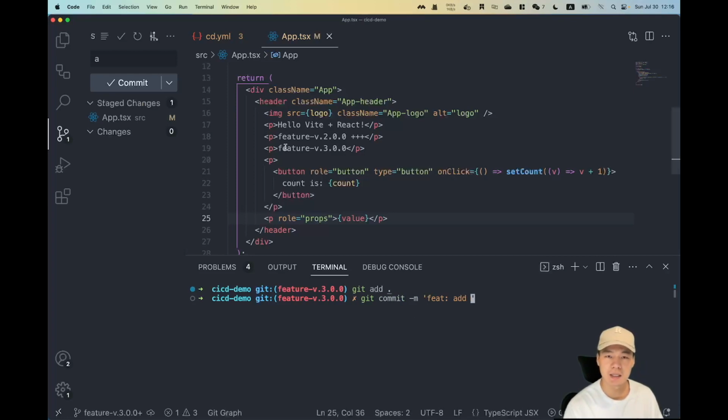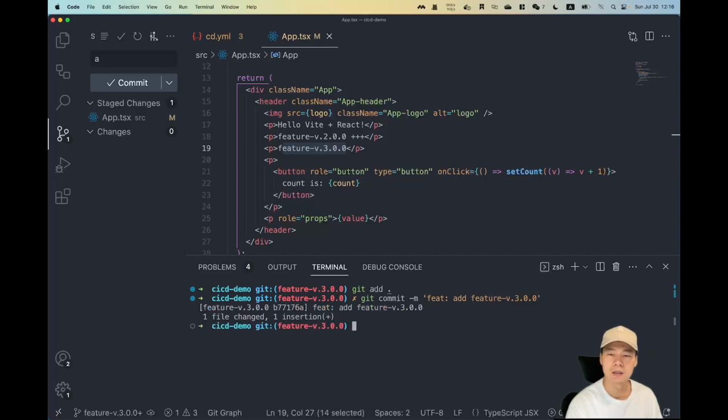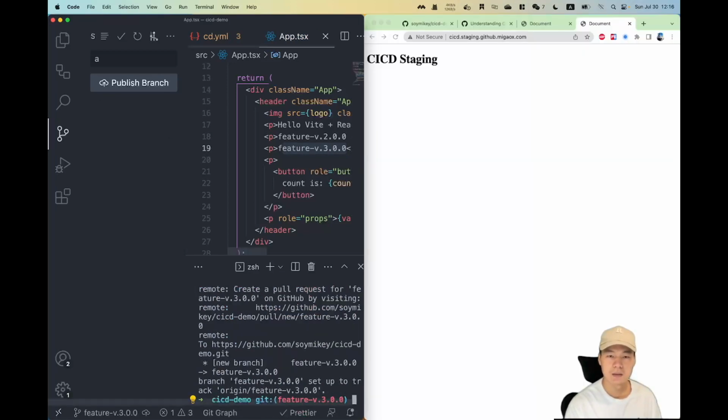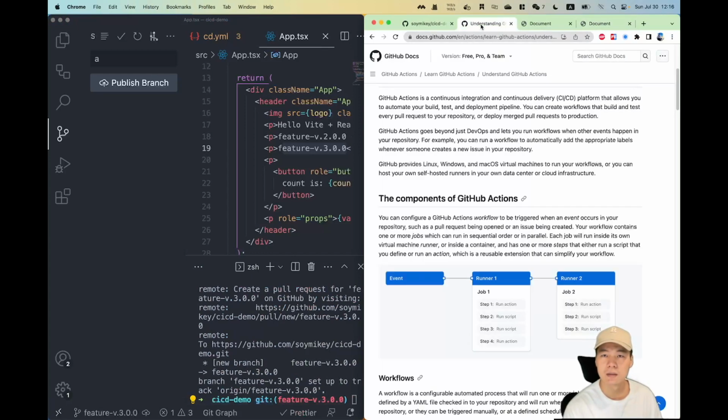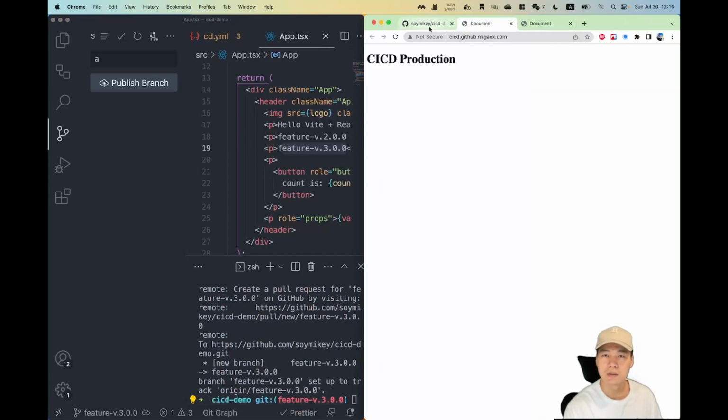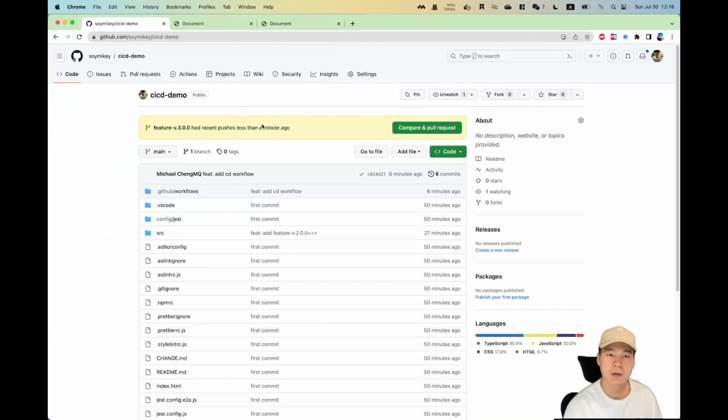Let's say, add feature. Okay, we got our branch feature 3.